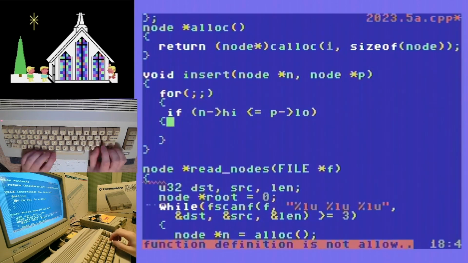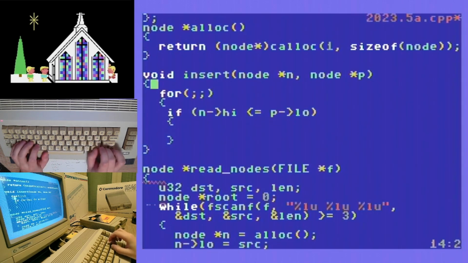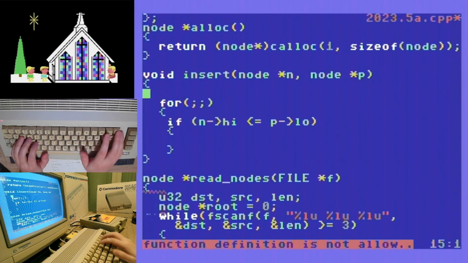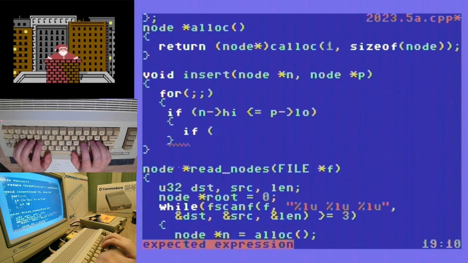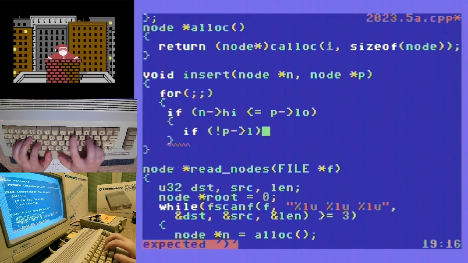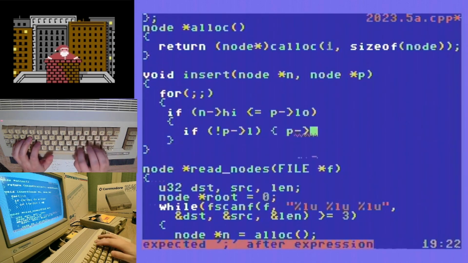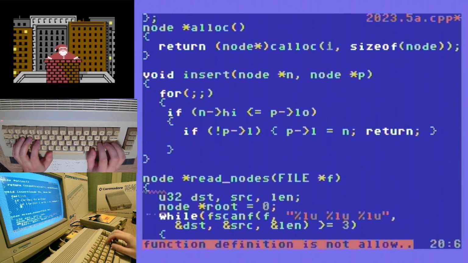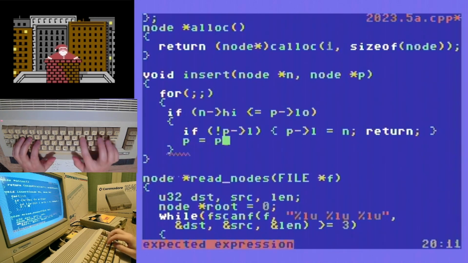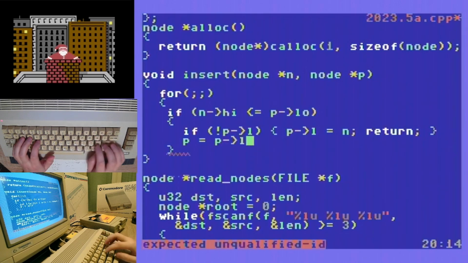It's gonna be a magic loop. If not key left equals n to parent. Otherwise P equals P left.